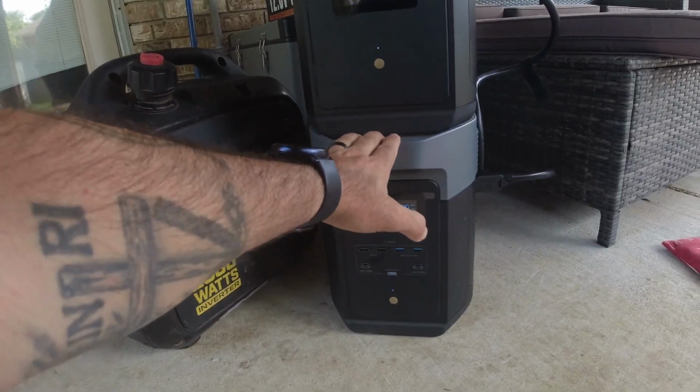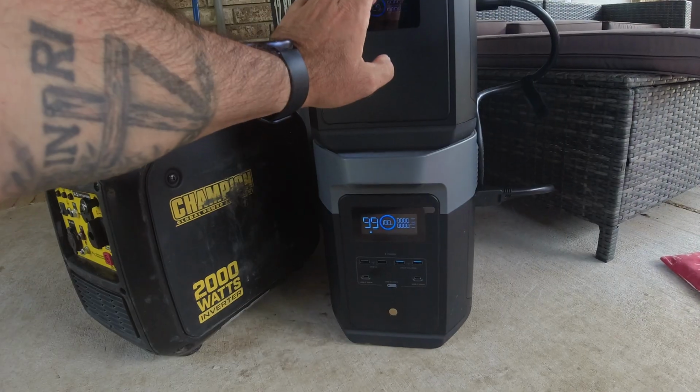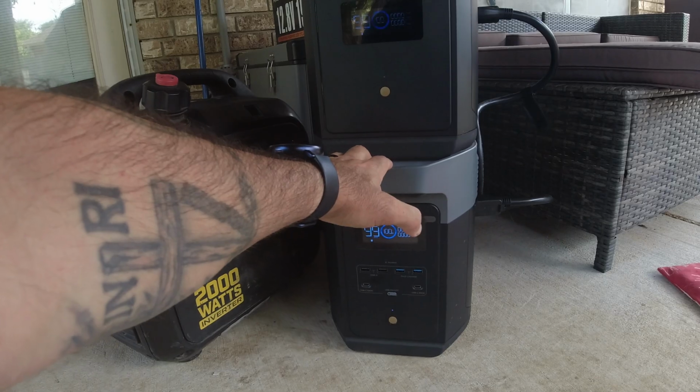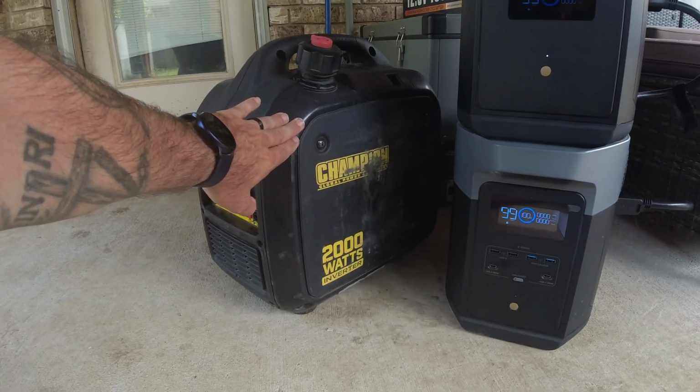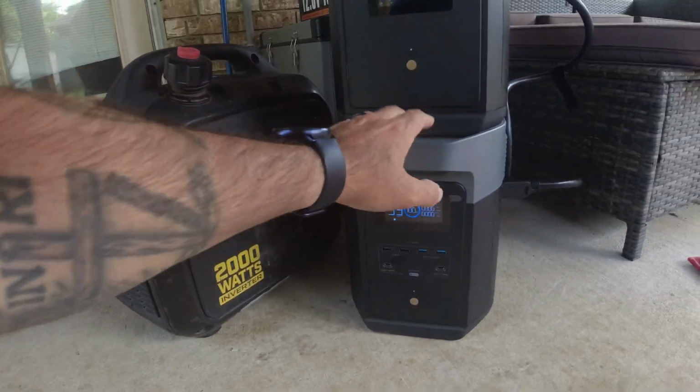This solar generator battery pack, of course, will be able to use indoors. Indoors of a tent, maybe, if you're camping, if you're sleeping in the back of your truck or sleeping in your van or something like that. You would have to set this outside to run it. Charging station, charging batteries, maybe even a heater or something like that. This one you don't have to do that with.